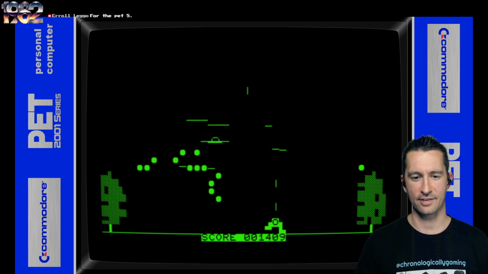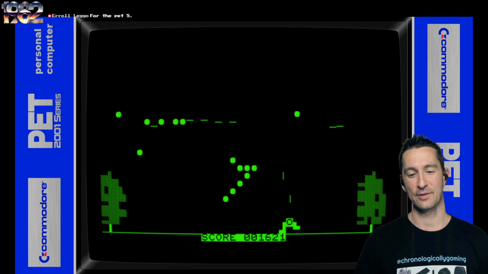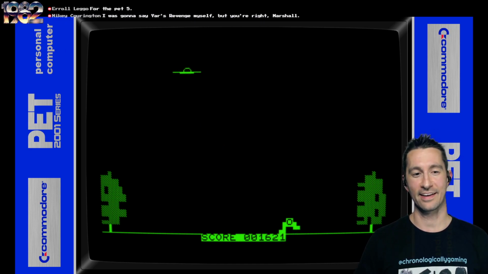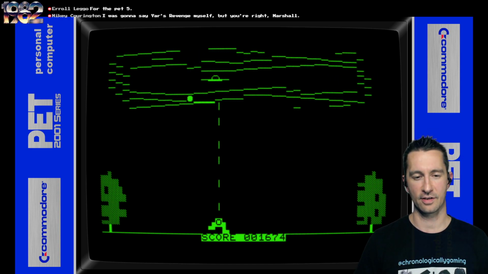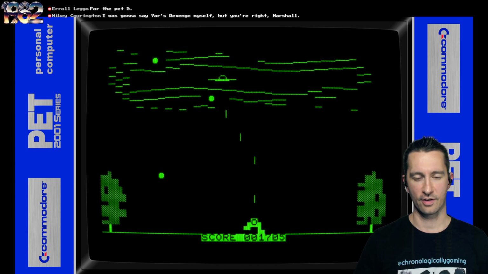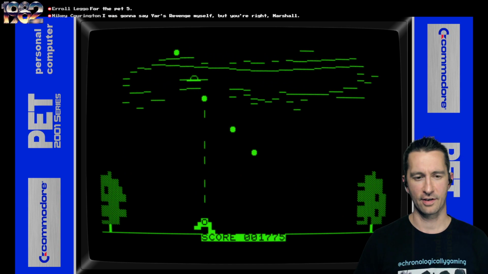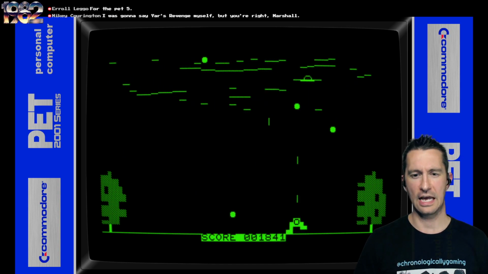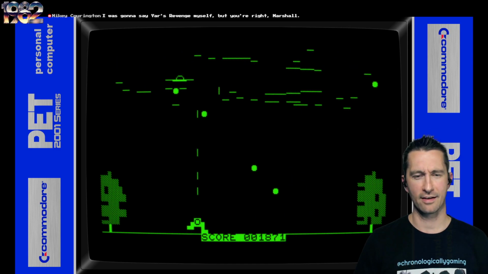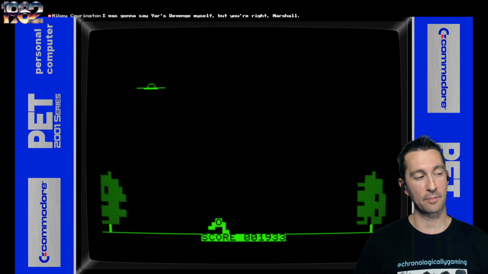Difficulty's getting more and more progressively harder. Score's going through the roof! Okay, I thought it was gonna get lower and lower, but I guess not. Yeah, just keep mashing the fire button, you'll be alright. I can't imagine playing this on the original Commodore PET. The keyboard is so tiny. I feel like my finger would get stuck.